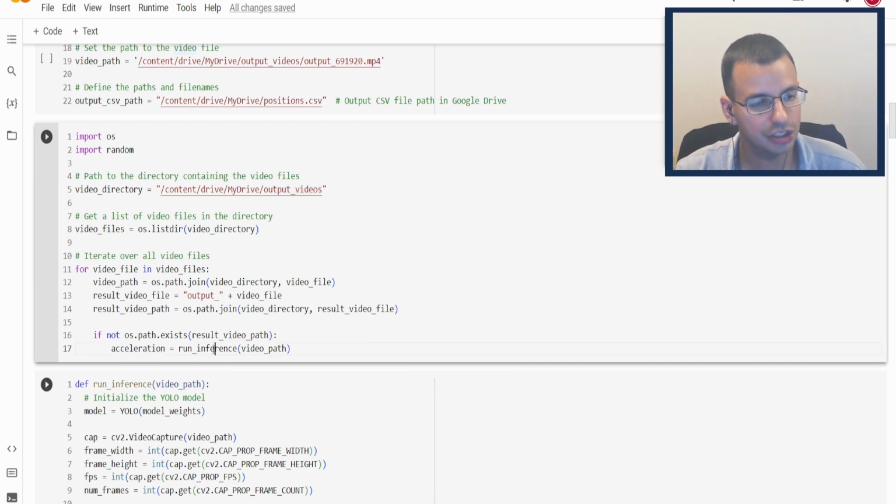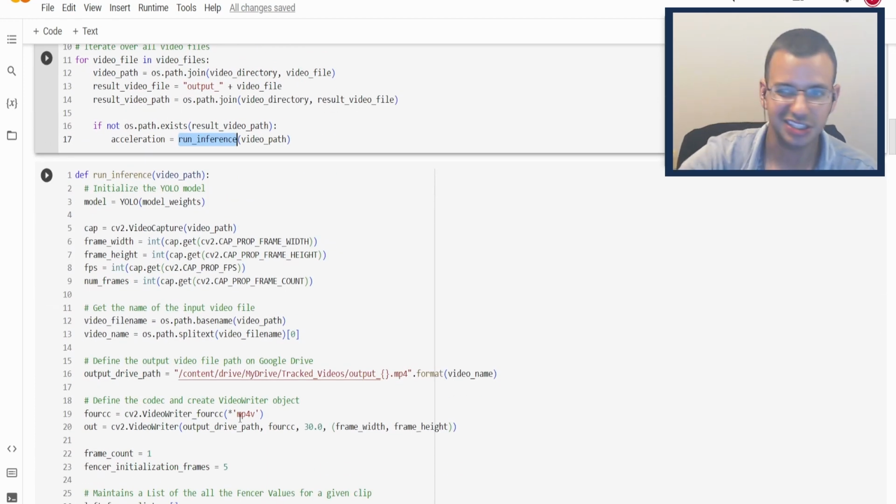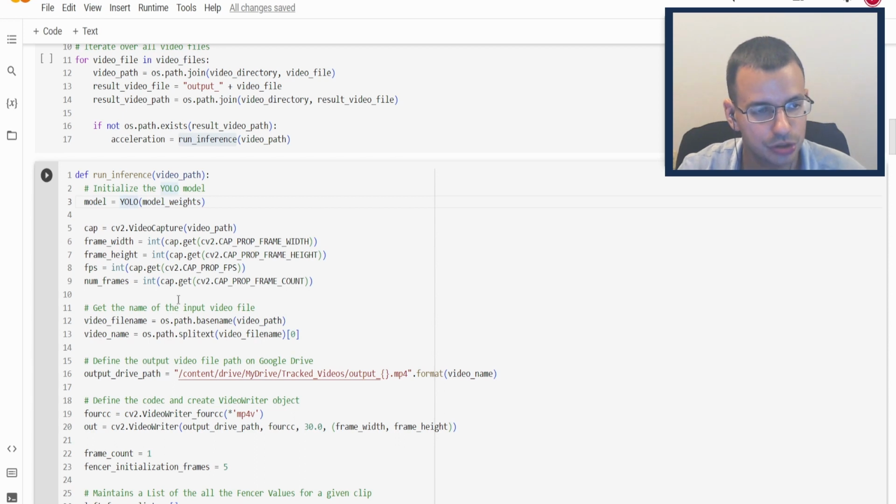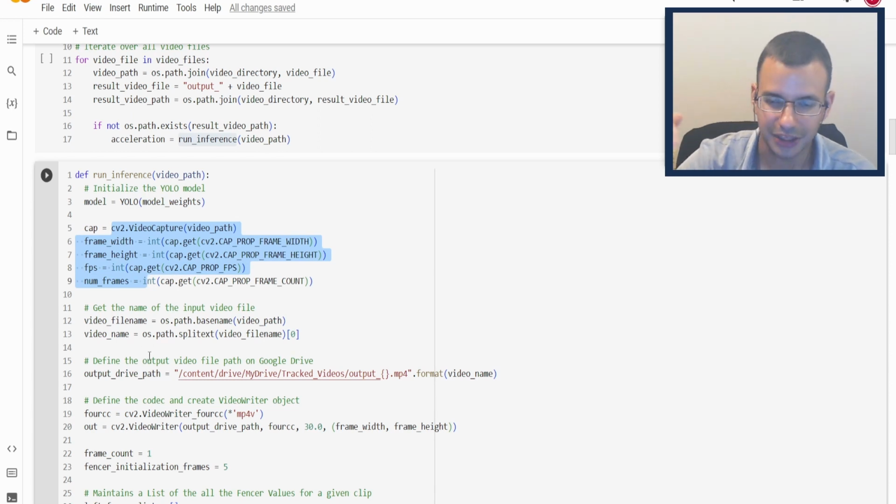It runs what I titled Run Inference, which is this function right here. This function looks at the model, YOLO with our custom weights, the custom weights we just made. It grabs some data about the video file, basically the height and width, in this case I think 1920 by 1080, and frames per second, which is about 30.